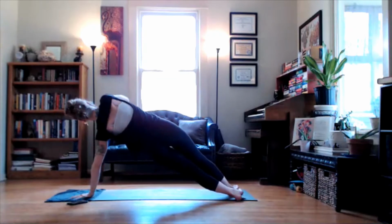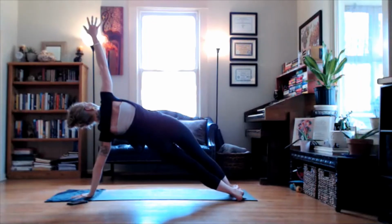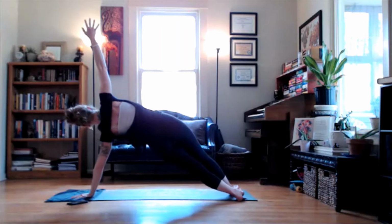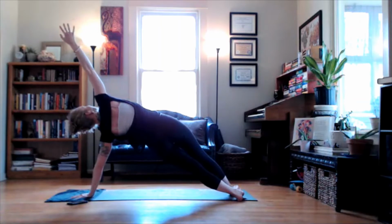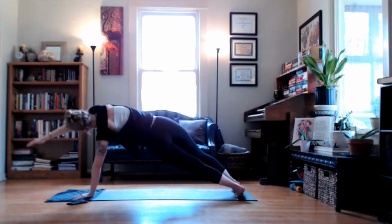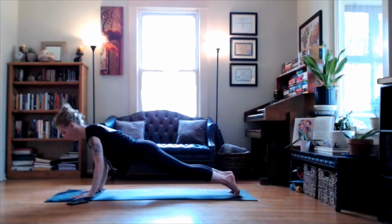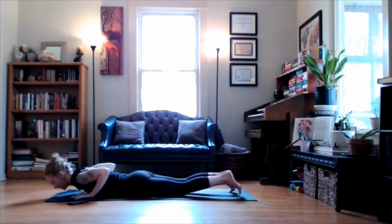Weight drops into our left hand as we open and reach right hand up to the sky. We're using the abdomen to lift the hips. Legs are strong. We're lifting out of the shoulder joint by pressing into the fingertips. One more inhale. Exhale, right hand comes towards the front of the mat, bicep by the ear. Before we round back to our plank, we inhale to shift forward, exhale, lower all the way down.